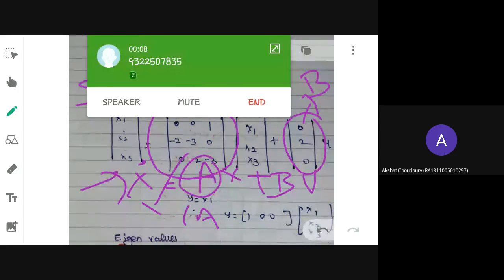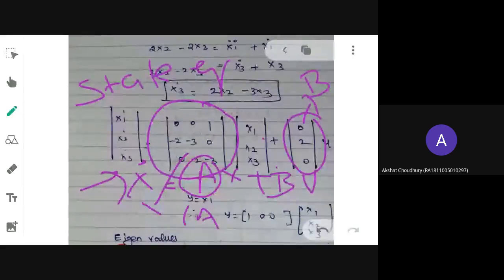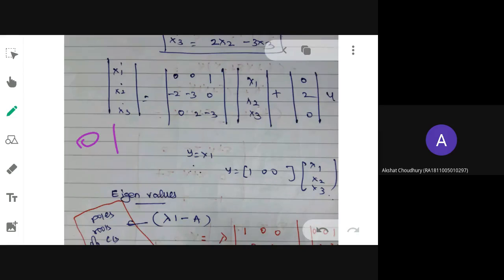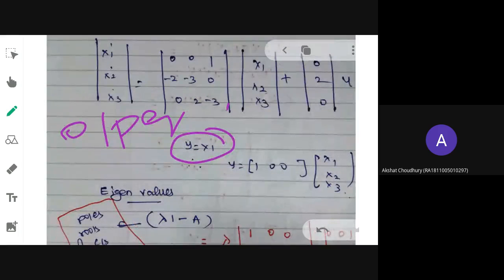Okay. So A and B. Observable also. So for that you need to find C and D format also. So how will you solve? You have to write one output equation for it. Okay. So again moving back to the block diagram, they have given y is equal to x1. Let us see the block diagram.